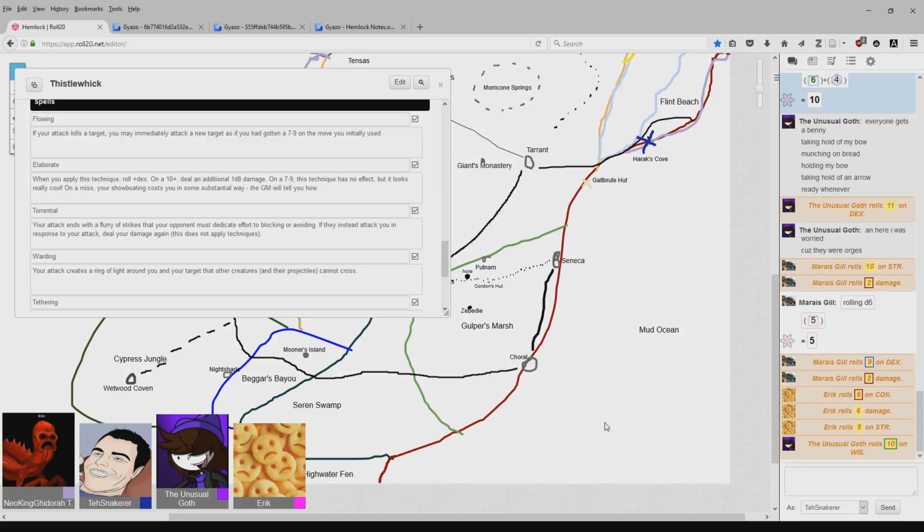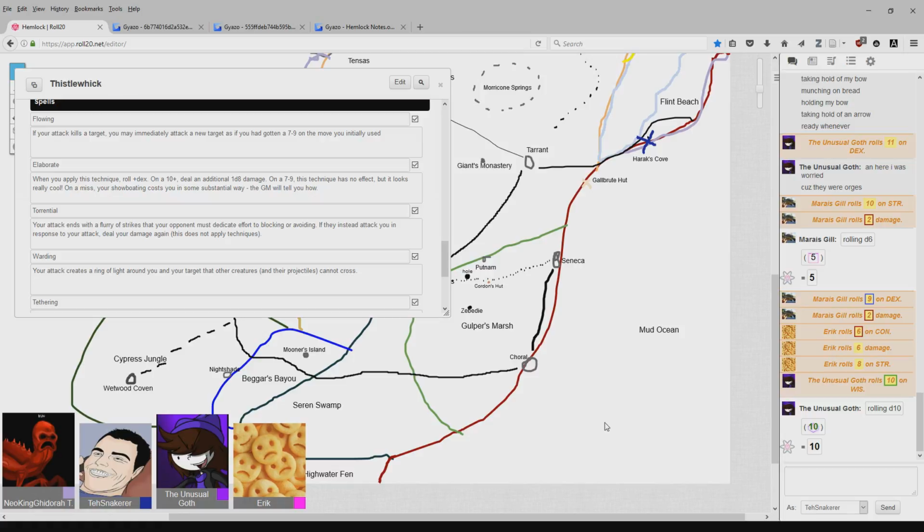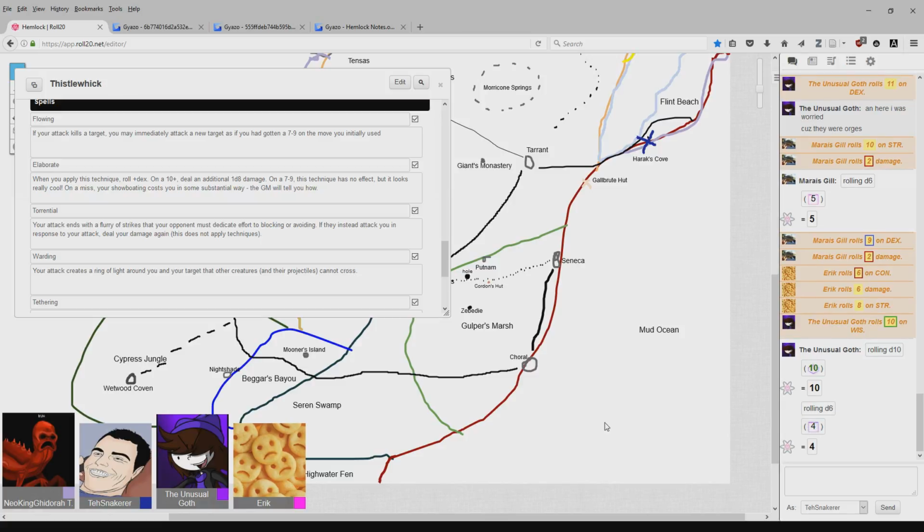Okay. Roll a d10. Oh. Jesus. 10. You know what? Let's roll a d6. Oops. I typed d6. Oh my. Oh, that's interesting. Oh, yeah, because you have Thistlewick. That's right. Okay.